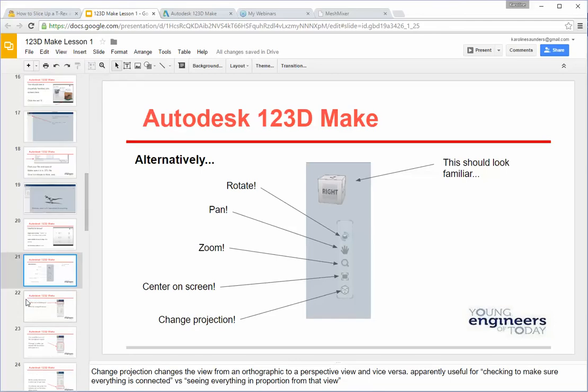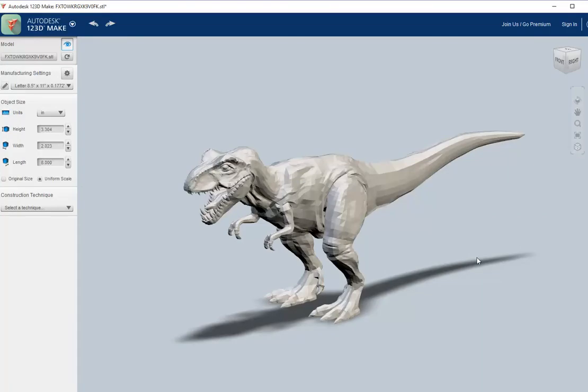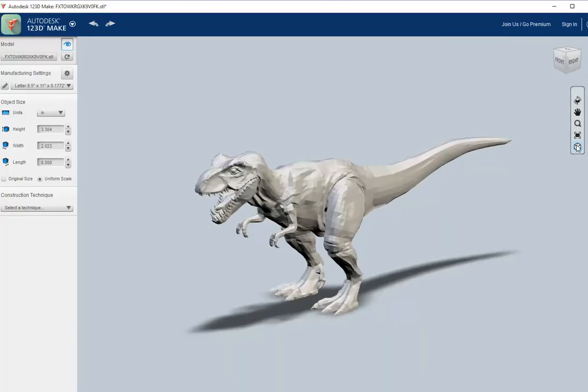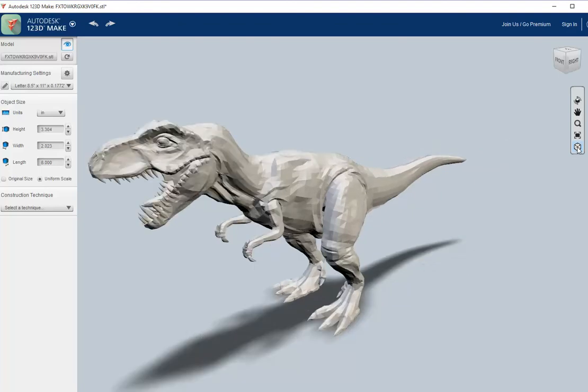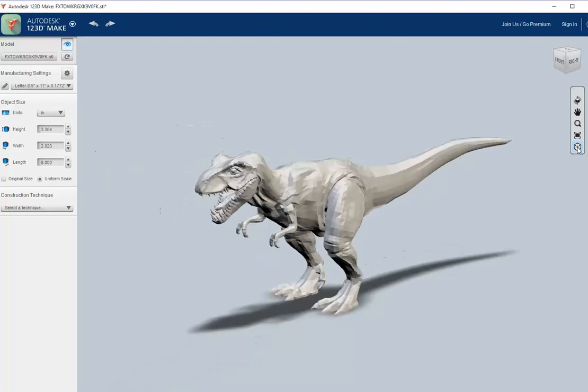Rotate, pan, zoom, center, and change projection. Change projection is a little bit weird. Probably I don't think it's the same as we showed earlier. You can change your view using perspective from isographic to orthographic, or isometric to orthographic.